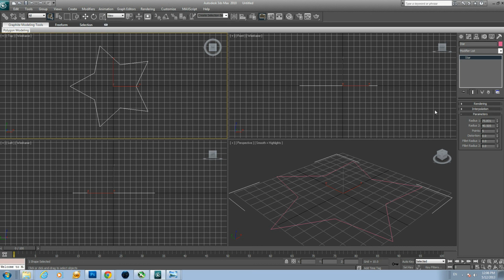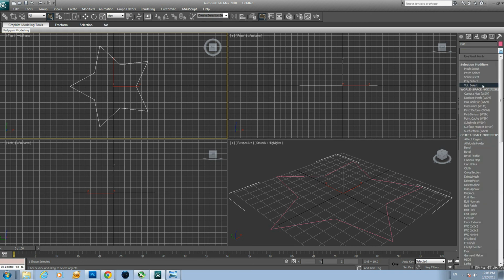Nice star. Next thing I want you to do, go ahead and click on this modifier list. Those modifiers have different functions, and there are a lot of them, almost 100, and we're not going to discuss all of them today. We're just going to get familiar with one. If you're looking to get familiar with more than one, I suggest you watch my other tutorials, and one of them is modeling a computer fan in 3ds Max Studio. It's by Alex Morose, a great tutorial by Morose Academy.